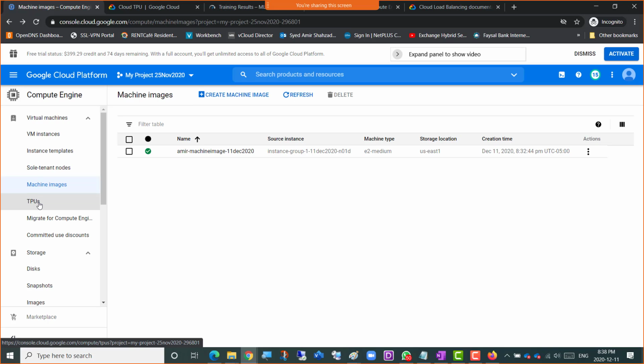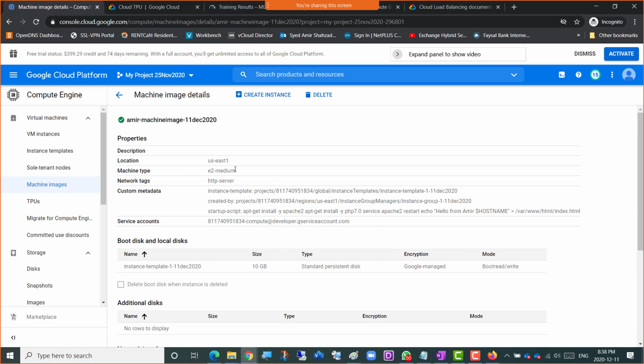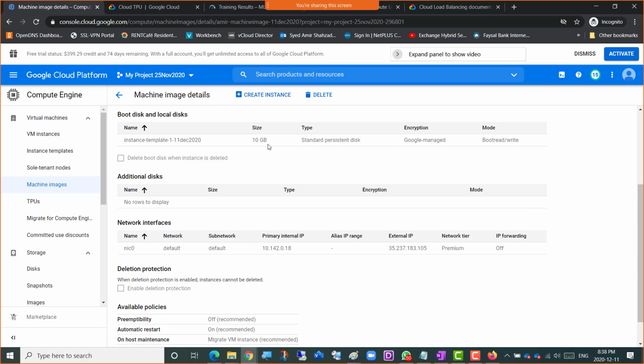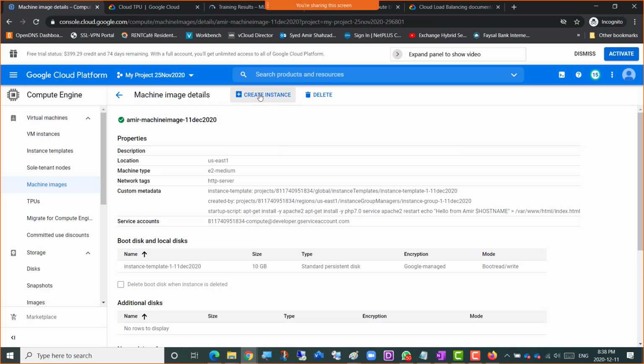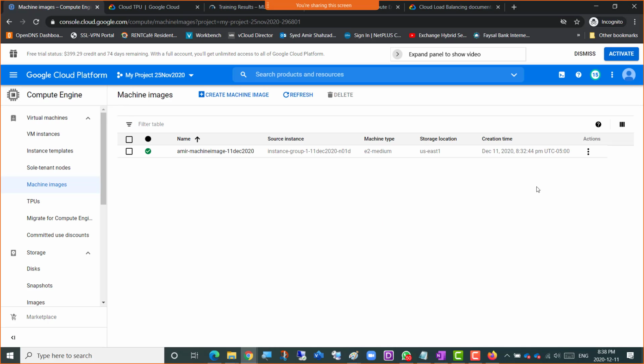Okay, so if we have talked about that, it does take us to the machine image. The machine image is ready, and on the three dots I can see create instance. We can just create an instance out of that. But creating an instance out of this one obviously would not be a good idea because it was not shut down with Sysprep. But you can create an instance. That's the only option that you see on the image, and that's the only purpose of creating an image in the first place, right?